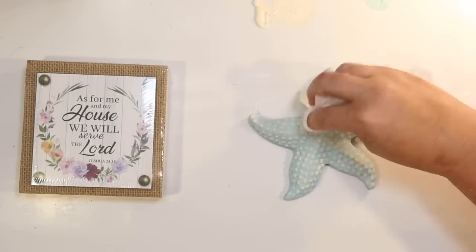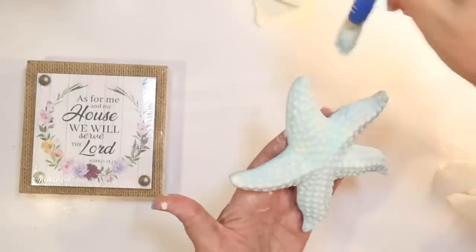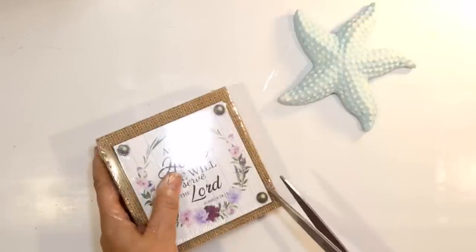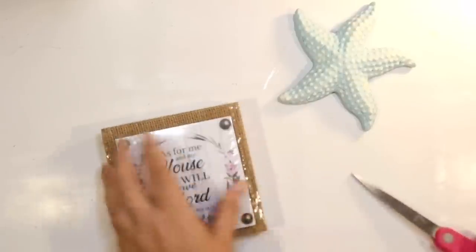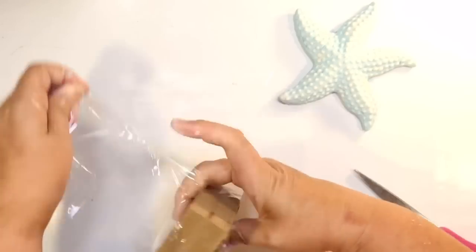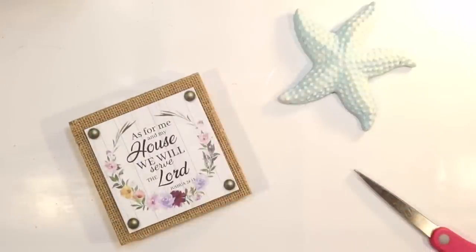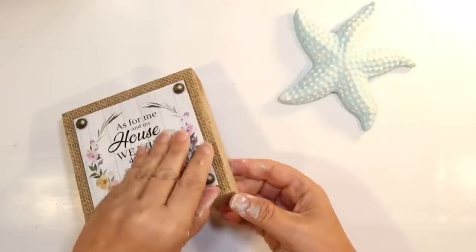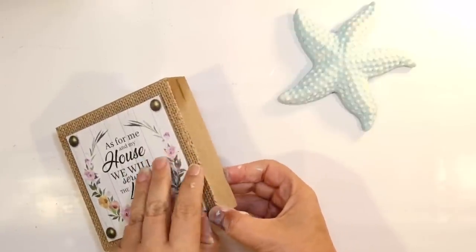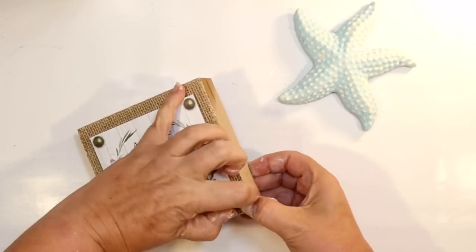Once we get it all painted and dried, I'm going to display mine on a little sign. I'm going to use one of those little burlap signs from the Dollar Tree that has the little plaque on the front. As a shortcut, I can just pop that off and add the little starfish to the front. You could always cover any sign with a little piece of burlap, especially since Dollar Tree is carrying so many burlap pieces now.